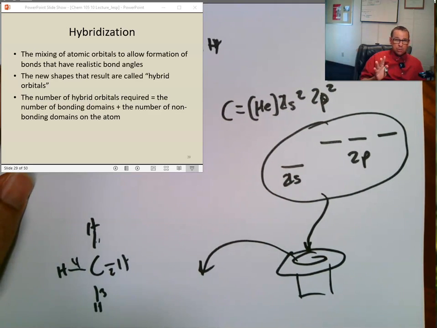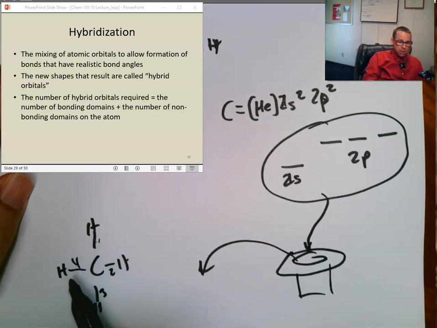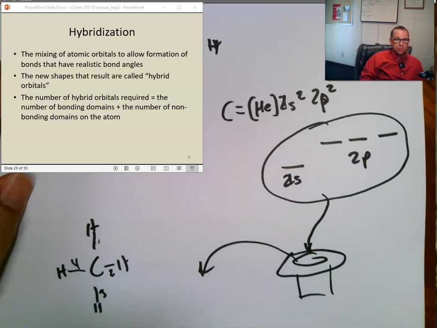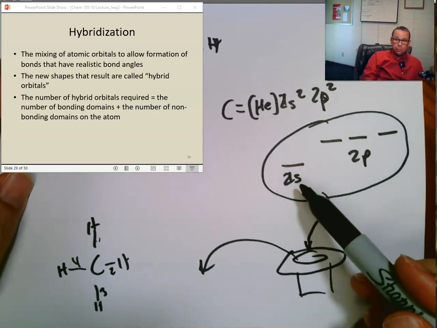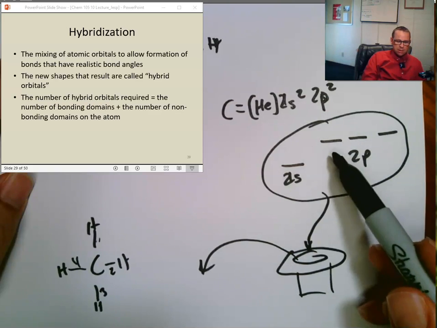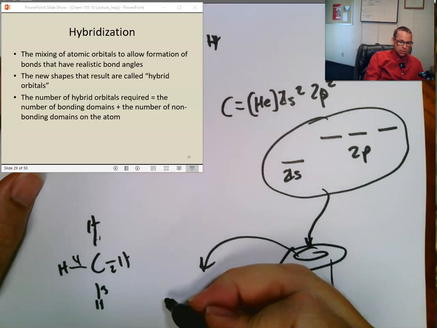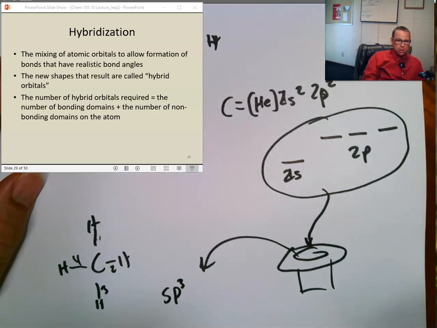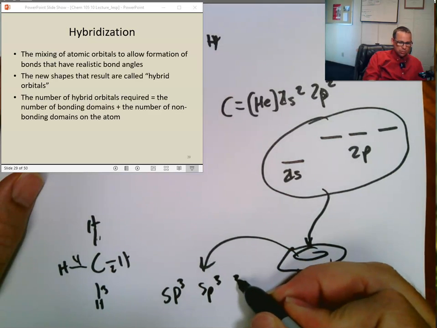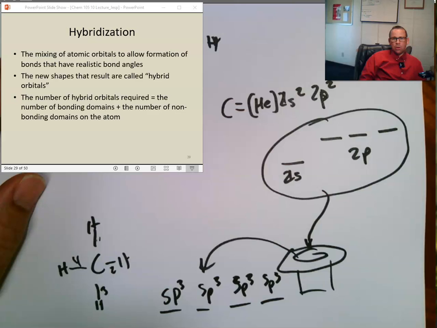Now the number of hybrid orbitals we can know simply by looking at the compound and looking at the central atom and the regions of electron density around it. So there's 4 regions of electron density, so there's 4 hybrid orbitals needed. And once we know the 4 hybrid orbitals, we know that 4 atomic orbitals must have been required. So that means it took this s and 3 of these p's, okay? And the new hybrid orbitals, there's 4 of them, are not called s orbitals or p orbitals, but they're called sp3 in this case. There's 4 of these hybrid orbitals that are created.